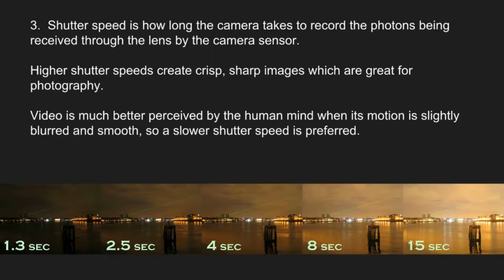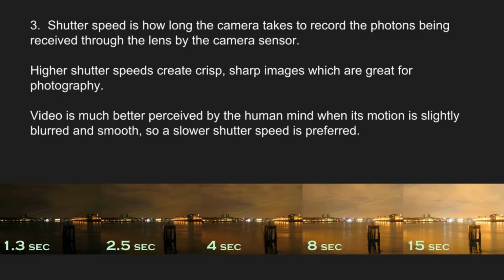Now, from what I'm reading, the rule of thumb is for whatever your frame rate is, you should have the shutter speed be twice your frame rate. So if you're running at 25 frames per second, your shutter speed should be at 50. If you're running 30 frames per second, your shutter speed should be at 60. And you can adjust these manually by going into the software and hard setting them. And of course, as you're flying around, you can be watching that and go in and change it.